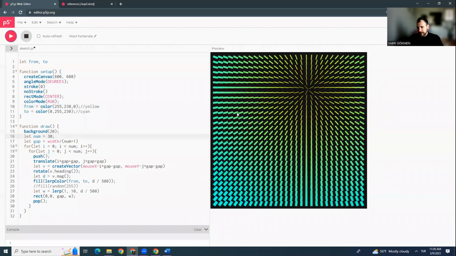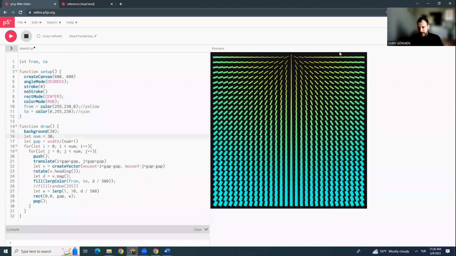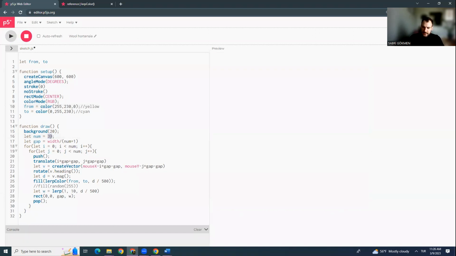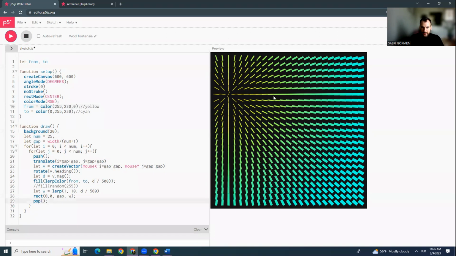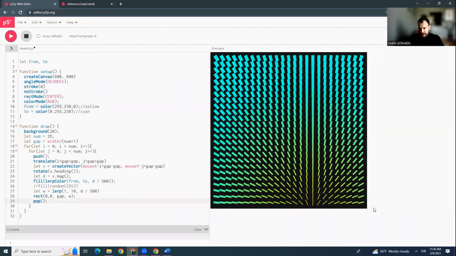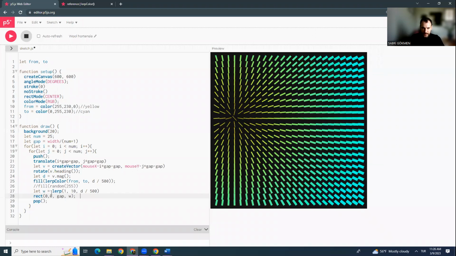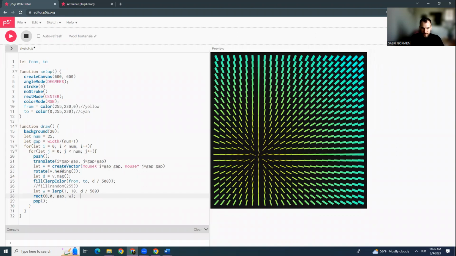All right, so this is the mouse location. Yeah, if I increase the amount of objects, it starts to slow down a bit, because it needs to apply these translate operations to a lot of objects. It tends to get slower a bit. But you can also try this with another type of geometry, you don't have to do a rectangle, but something else. Now you know rectangle, now you know translate and rotate.